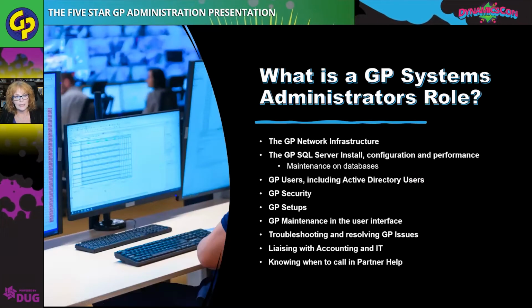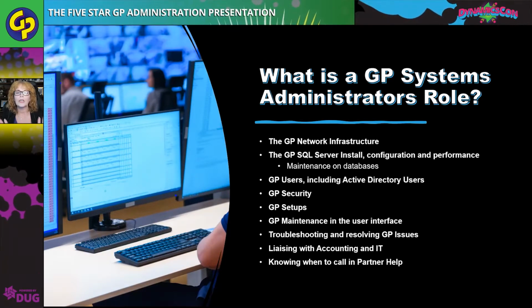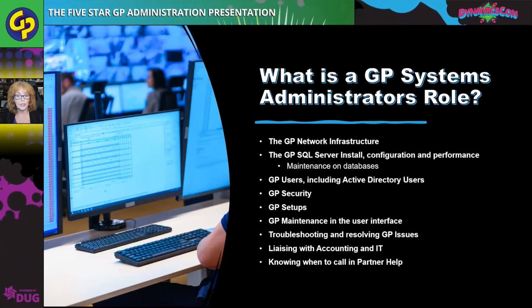What is a GP system administrator? Well, system administrators have a lot of functions, including maintaining the GP network infrastructure. And we're going to go through all of this in detail in just a few minutes. The GP infrastructure, the SQL Server install and configurations, maintenance, performance, all of that stuff lies in your purview.